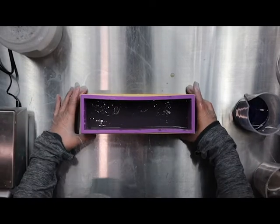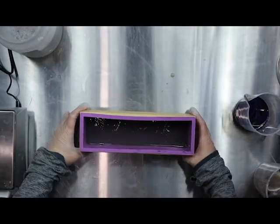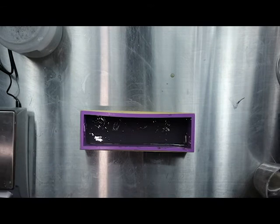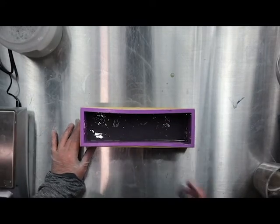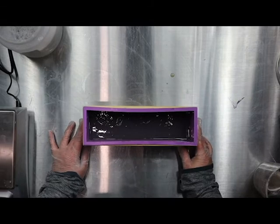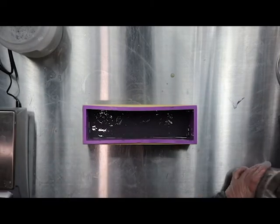Okay, so I don't know if you can see this. It's kind of really dark, but it has morphed into a gray. And I don't know if that is the colorant, because the colorant's pretty purple, but it might be the reaction to the fragrance oil. I'm hoping it goes back to the purple. We're just going to keep working with it. And it actually has not really thickened up a lot, which is a good thing.